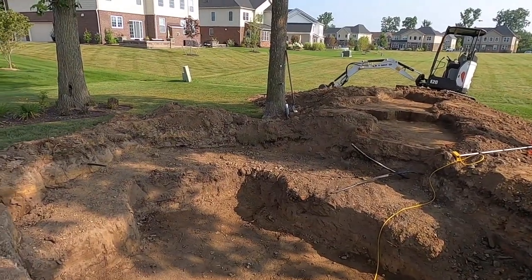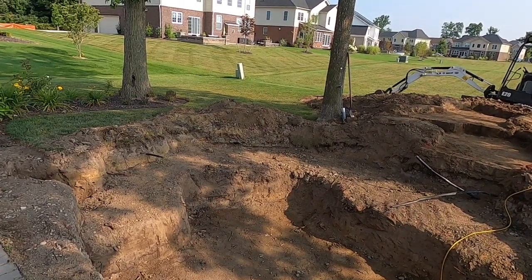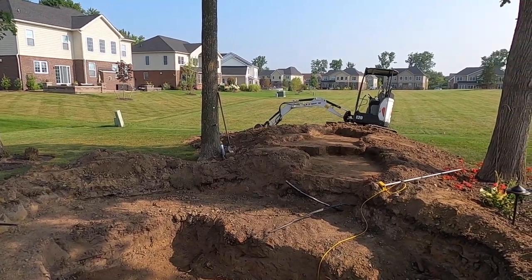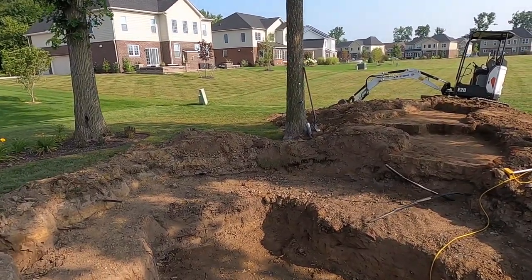So our goals for today are to get the underlayment, the liner, the piping, the skimmer, the biofalls, the spillway box. We'll get those in place. We want to get as much of the boulders off the street here as possible. Other than getting the pond liner and components in place, we want to get those boulders moved into the backyard. That way we can get started either later today or tomorrow rocking in the pond.